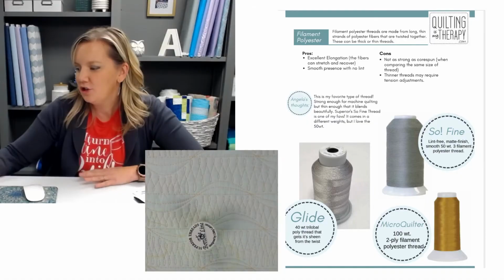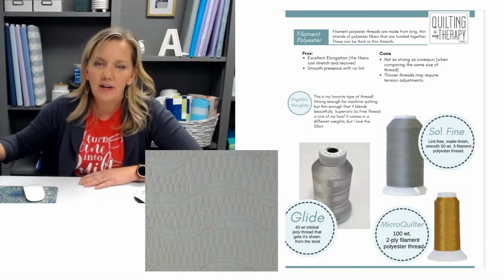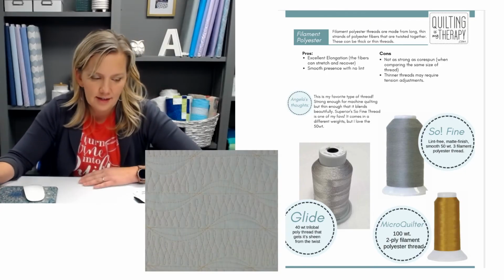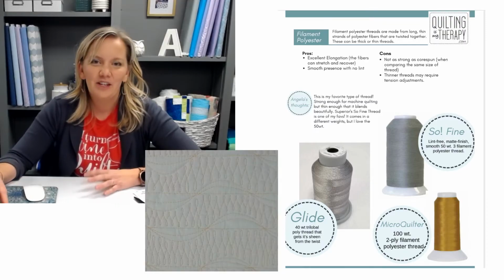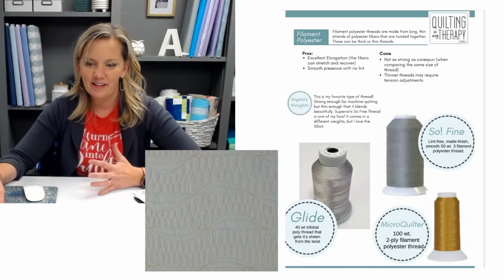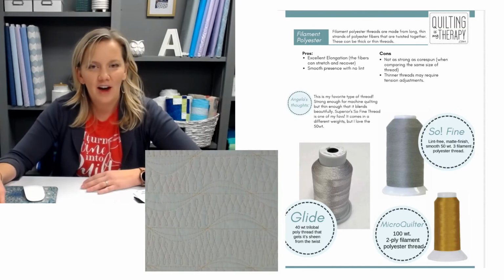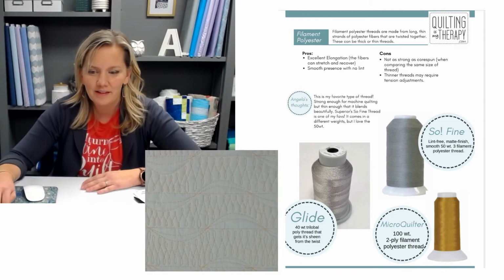So that's usually Glide or So Fine is kind of where I hang out. And in fact, when I have new owners or give machine quilting classes, I say just hang out in the 40 to 50 weight until you get comfortable. Now, is that like a set rule? Is that something you have to follow? Definitely not. I'm just saying that's my opinion, and that's what I've found in the past.